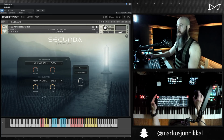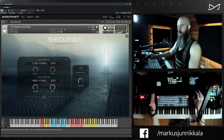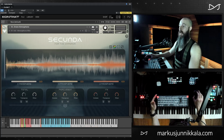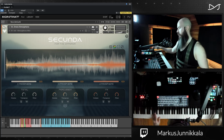Cool. This is very nice. Another kind of configuration. Do I like this more? Having pitch control obviously makes it more controllable for instances where you actually want or need to control the pitch. Then we have the drone atmospheres up next. I tend to love this kind of stuff, so I'm really interested in seeing how this pans out. Let's just start playing and then get our bearings through that.